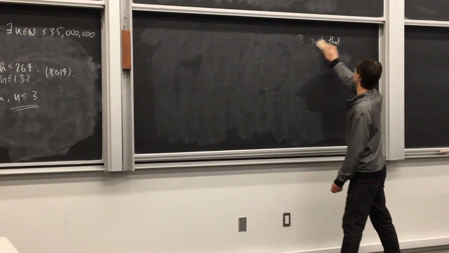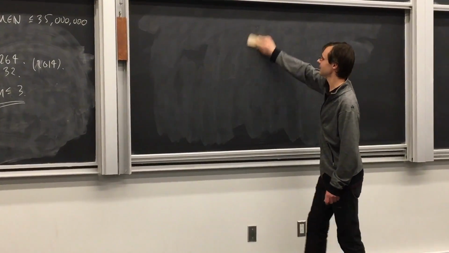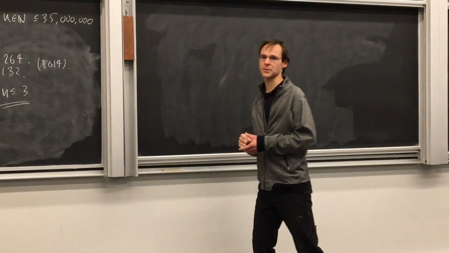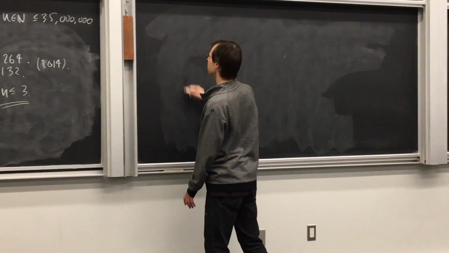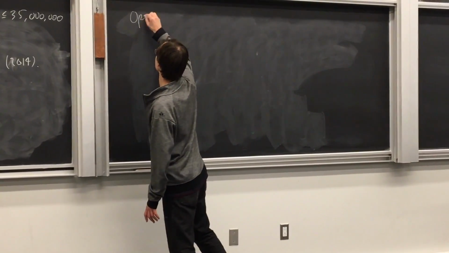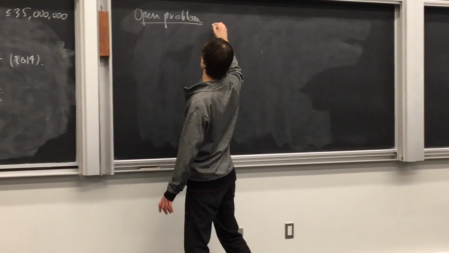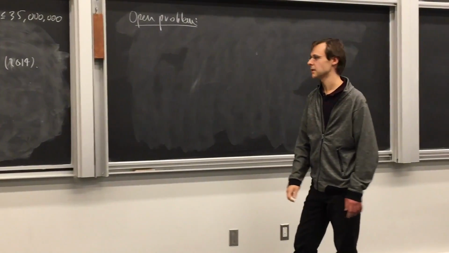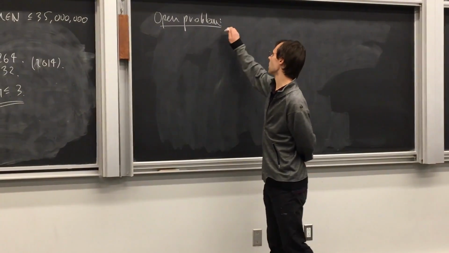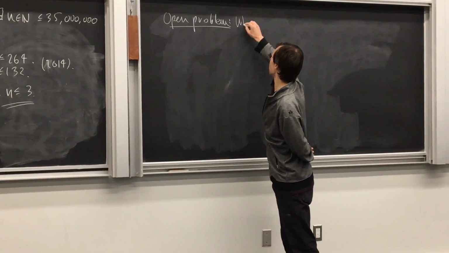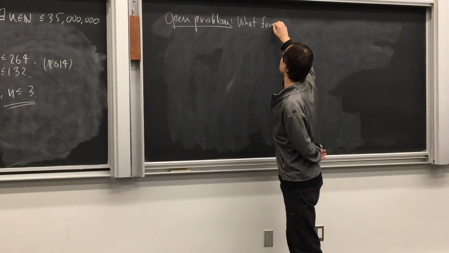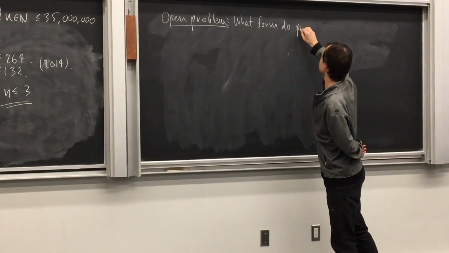So maybe one more question about primes, and then we'll move on to something else. What form do primes come in? So another open problem. This one is actually kind of relevant because a guy on this campus did some work on it. Open problem. What form do primes come in?